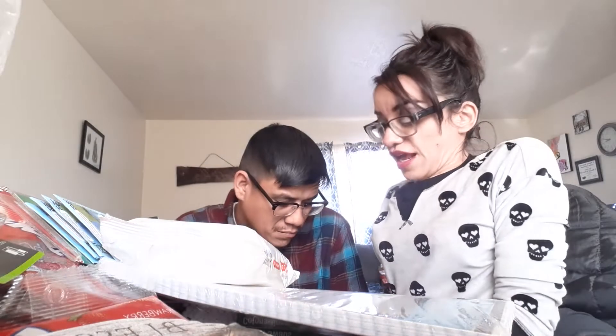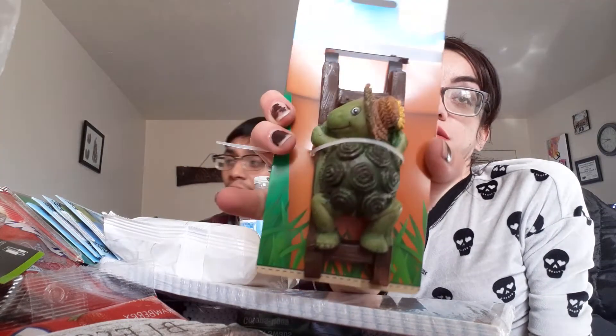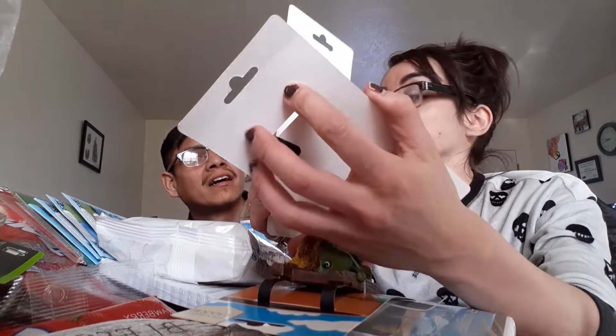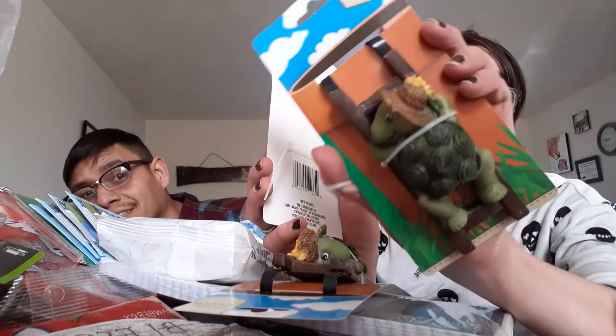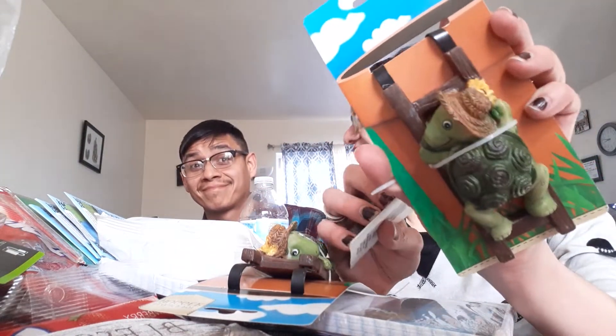I got two of the same thing for my mom and one for me — they're called flower pot huggers, and there's a turtle. They also had a ladybug, an owl, a gnome, and a bumblebee — we should have gotten the bumblebee! The Dollar Tree has really upped their game with their garden section. I got a turtle for my mom and this one's ours.